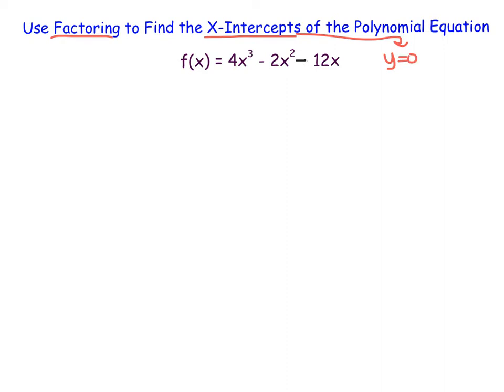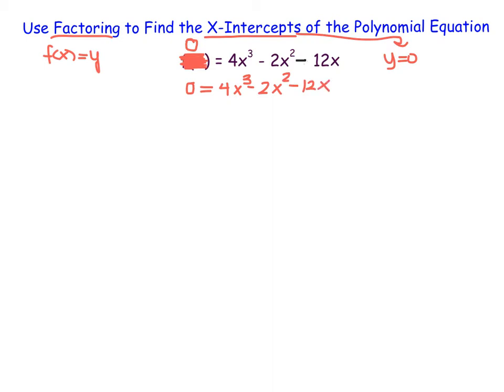Now it looks like there's not a y value in this particular equation, but we need to remember that that term f of x is really a fancy way of saying y. So what we can do here is turn our entire f of x term into 0, and that will change our y value into 0. So in doing so, we're saying we want to find all of the x values when y is equal to 0.